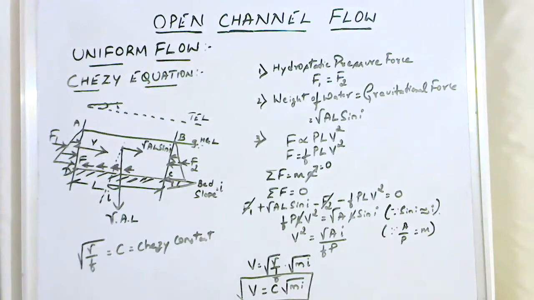Here, what happens is the velocity of flow equation for the Chezy is very simple, that is V is C into root of M I. But in order to find this Chezy's constant C is very difficult. So in order to find the Chezy's constant C, a number of scientists have given their formulas for the C. So in the next section, we'll look at what are the different formulas which are available in order to find the Chezy's constant C.